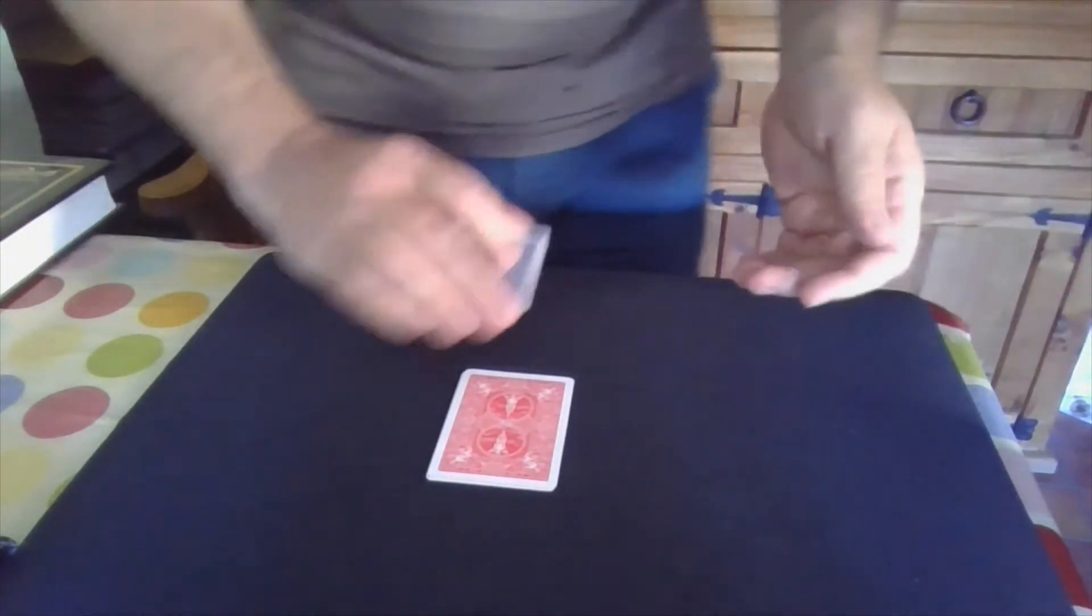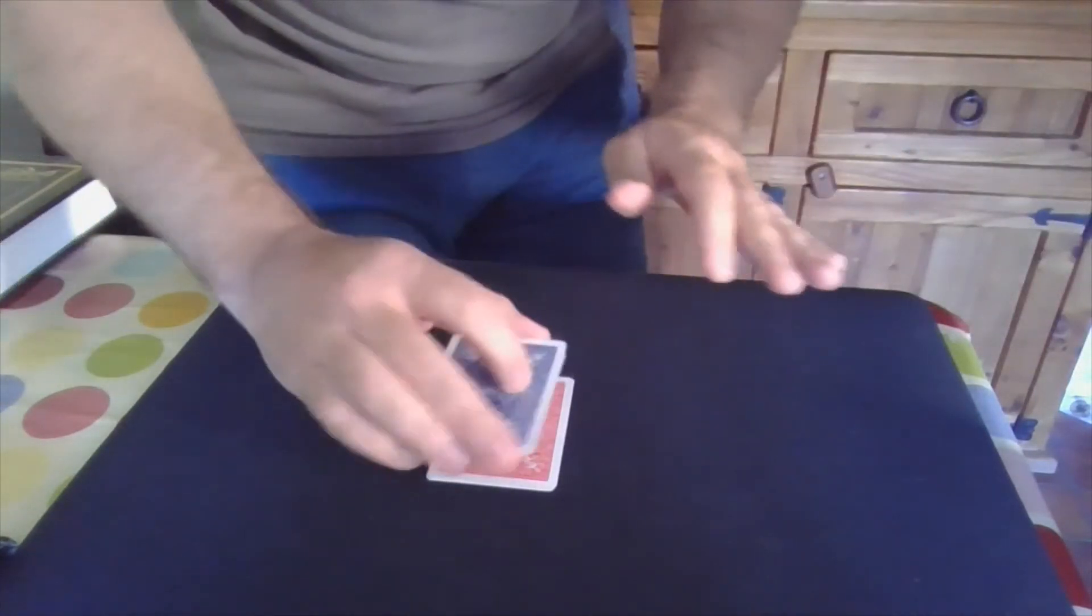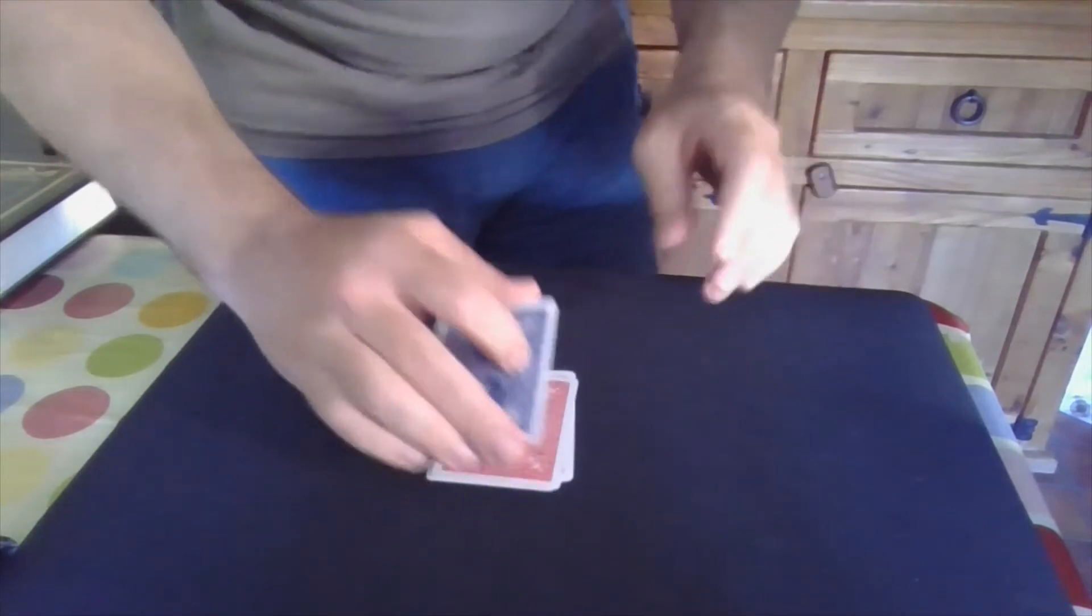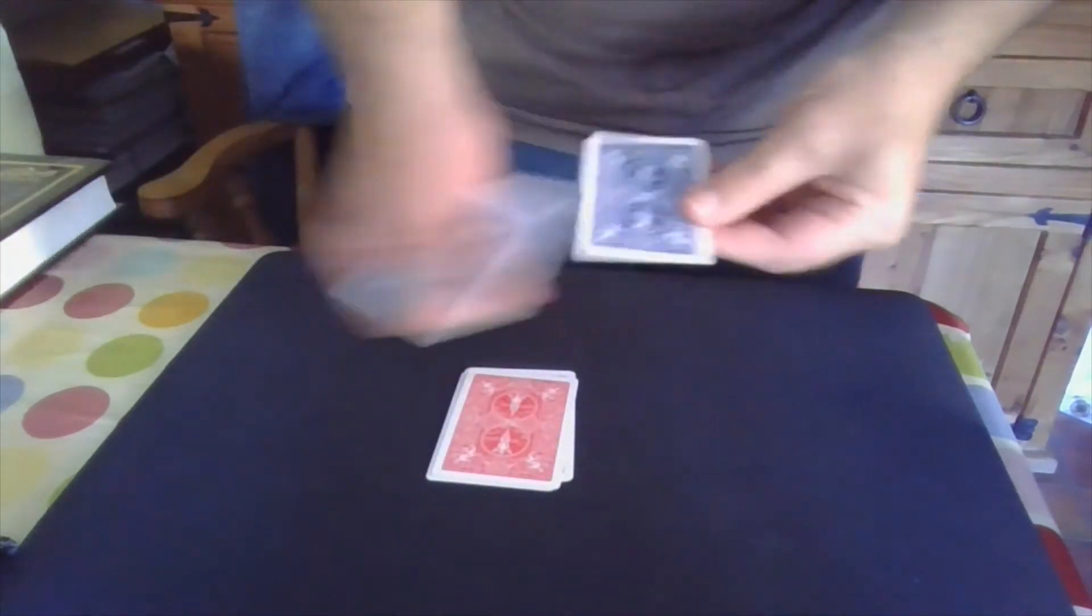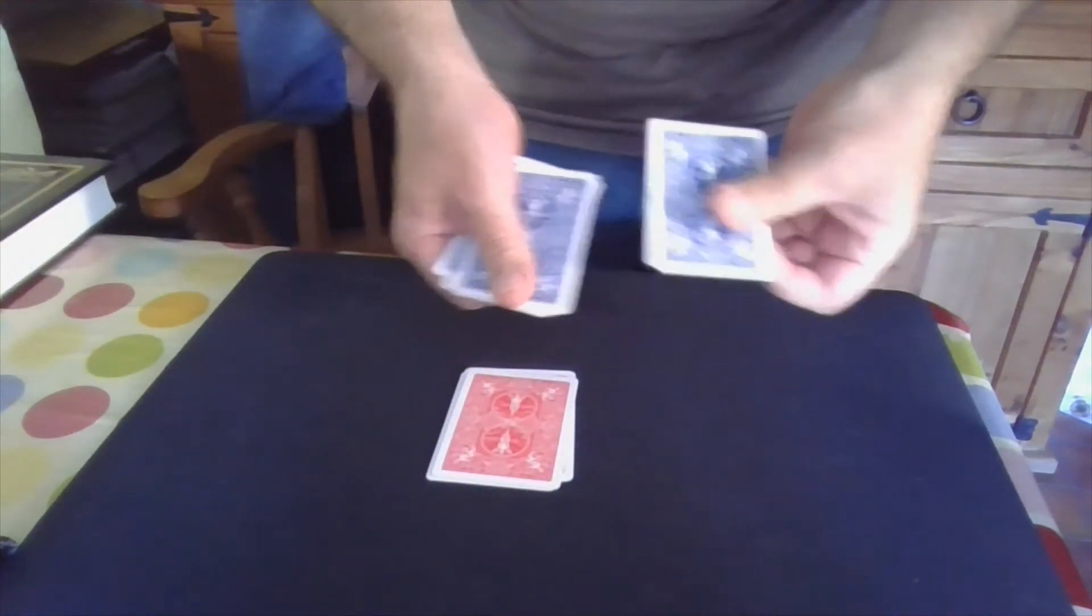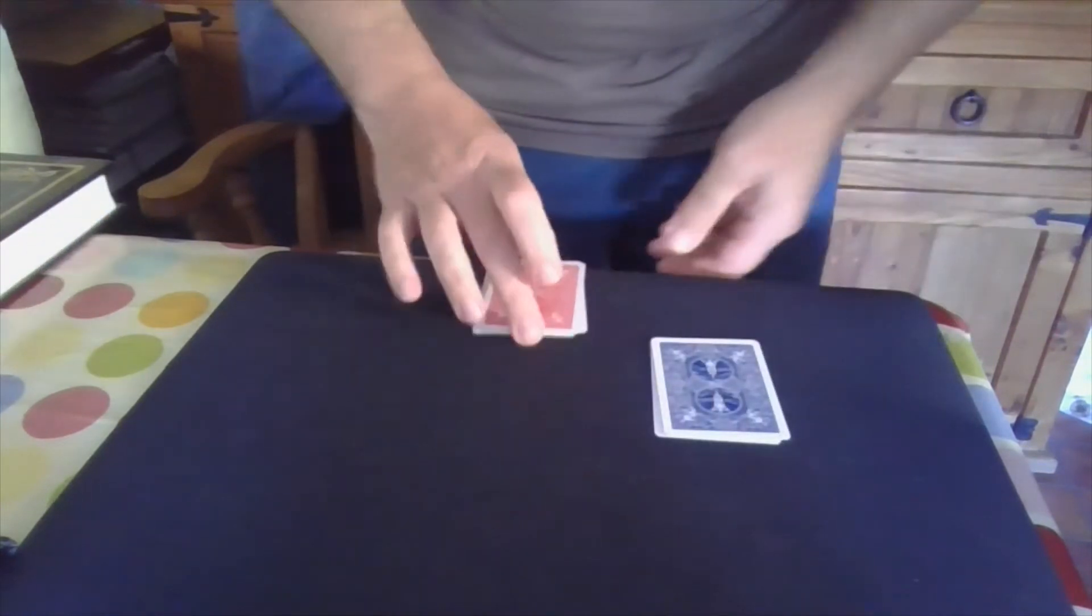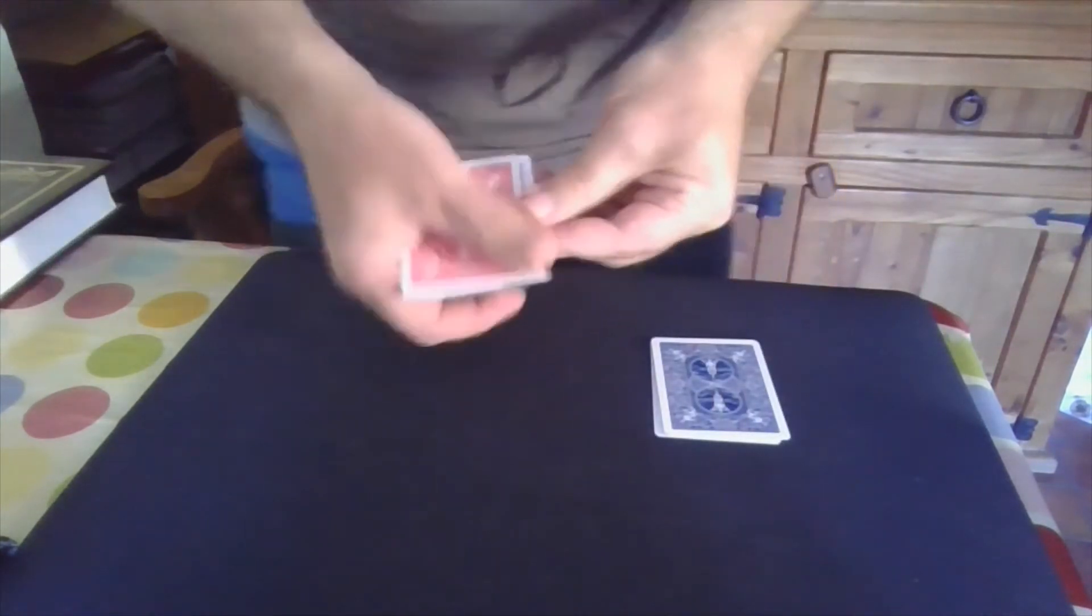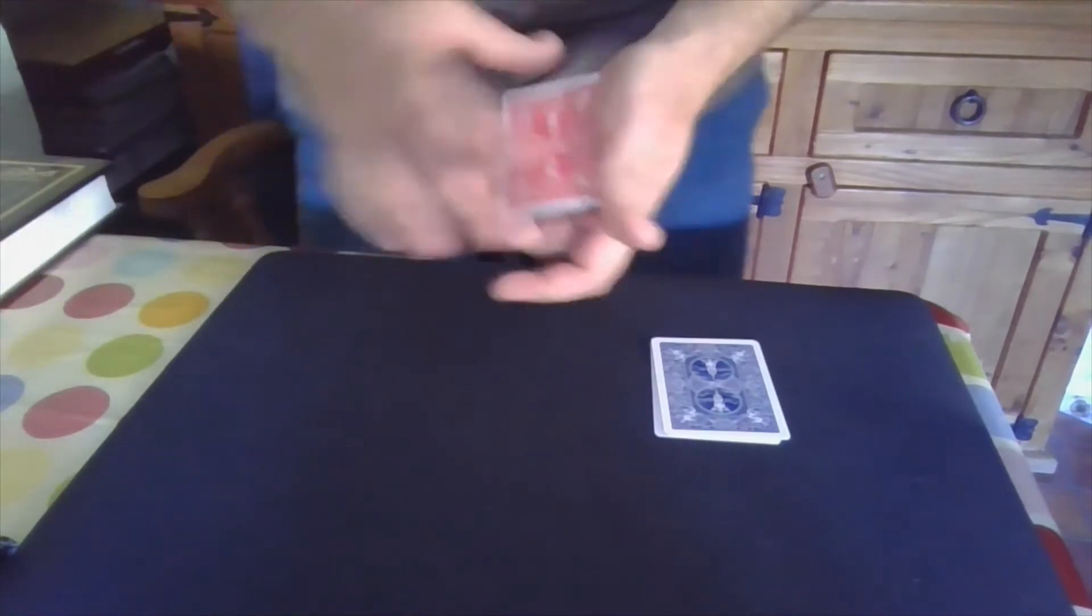To get them back into their original orders of just all reds and all blues, all you have to do is just tuck the cards together and now we have one two three four blue cards and on the mat we have one two three red cards.